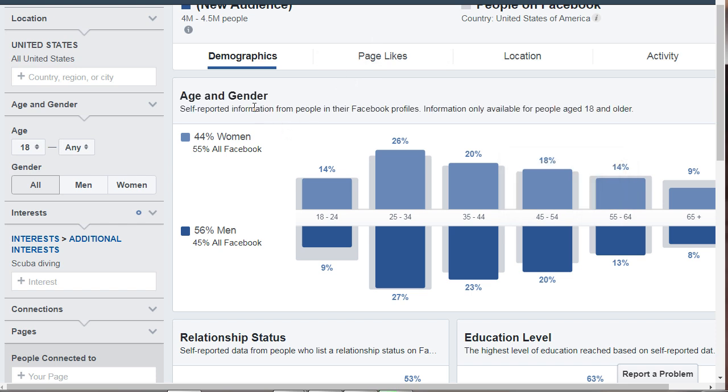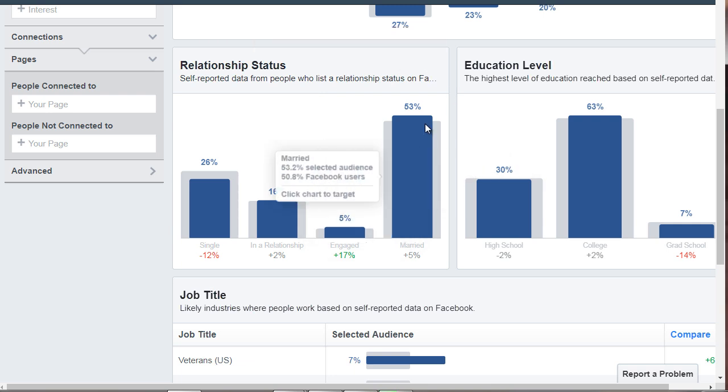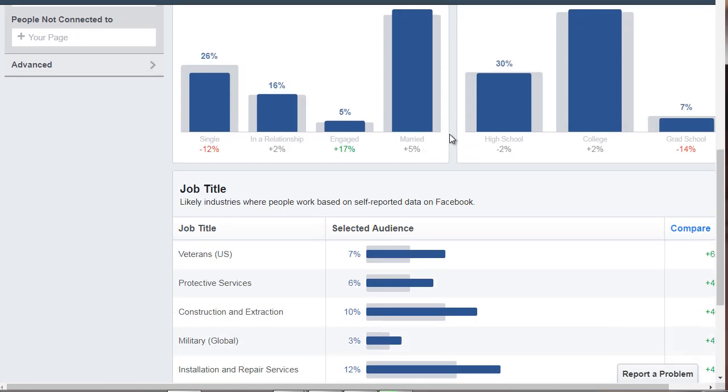Now, bear in mind that doesn't necessarily mean that they are buyers yet, but this helps you paint the picture. If we scroll down a bit, we can see that the majority of these people interested in scuba diving are married, and they have at least a college education level. So this is a well-educated group.